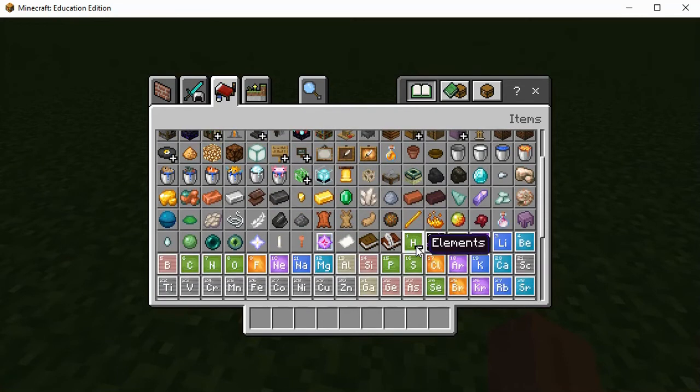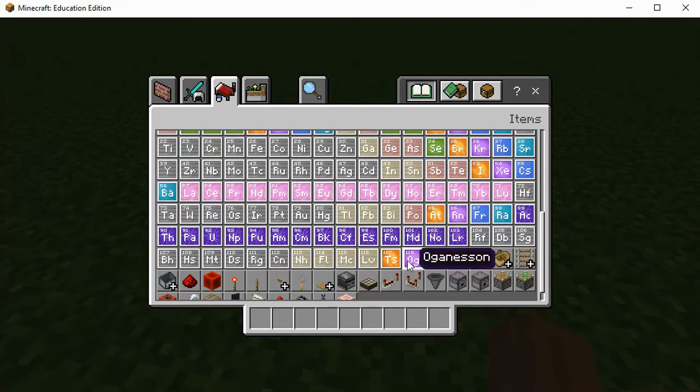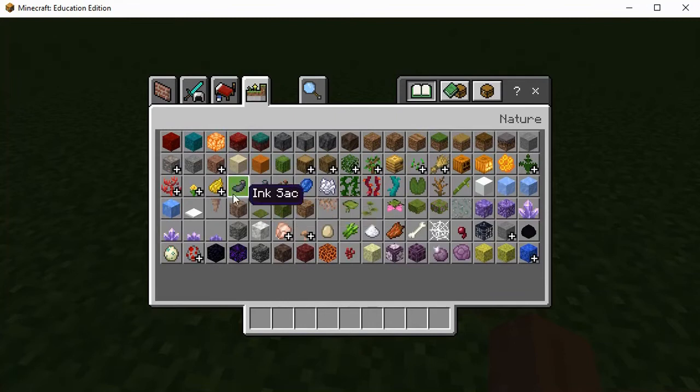Notice here, one of my favorite things is the chemistry table of elements resource pack that has all of the elements on the periodic table. And here are your ground, earth, your nature blocks that you can then build from. You can build trees, you can build forests, you can build a mountain with lava. Oh, and here's a jack o' lantern. You want to have a Halloween themed world? That is a must.